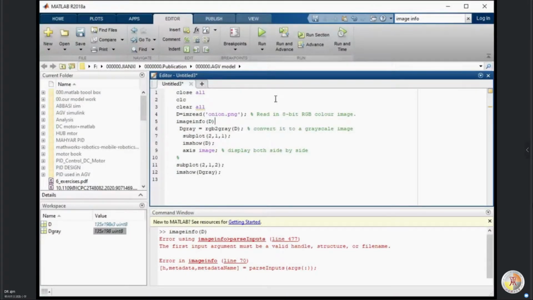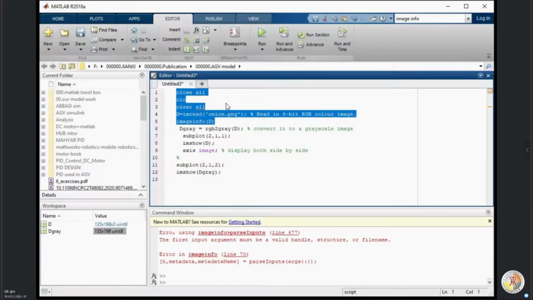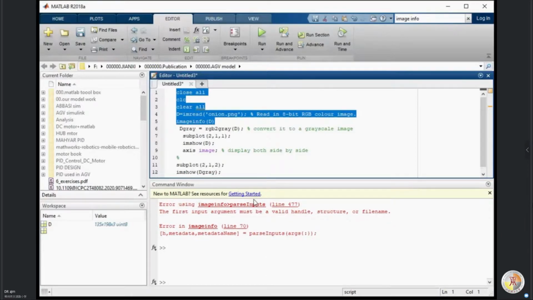If it didn't work, then we will go for the next part. Okay, you will see here I have an error saying that the first input argument must be a valid handle structure or file name in imfinfo.